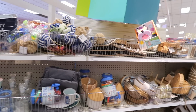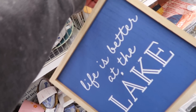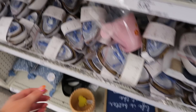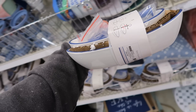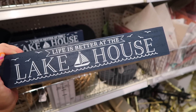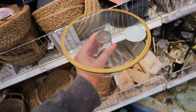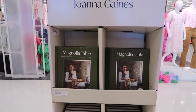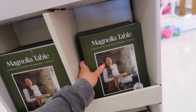Target is getting into summer mode — I'm seeing a lot of lake-inspired things, like a 'Life is Better at the Lake' sign in the Bullseye Playground section for $5. They have a little DIY glass tiered tray that looks like a cute little boat, and a Lake House organizing tray also for $5. There are these nice gold and glass trays that would definitely match my gold-themed living room for $5. Looks like there's also a new Magnolia Table cookbook out, 30% off, right up front.